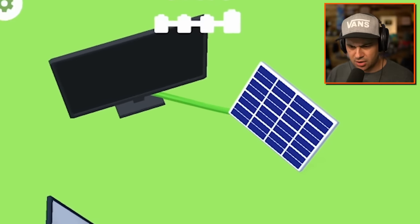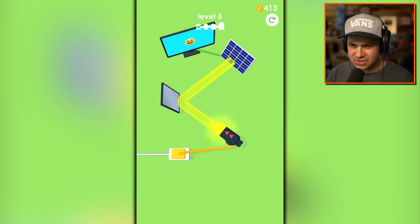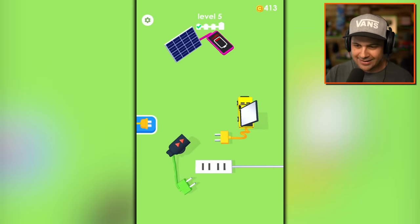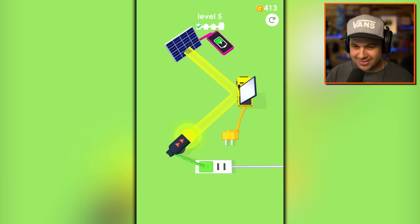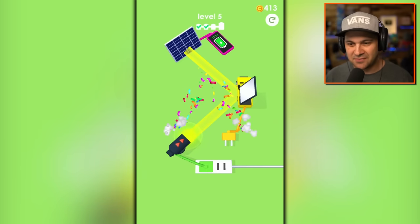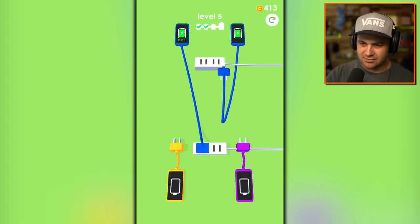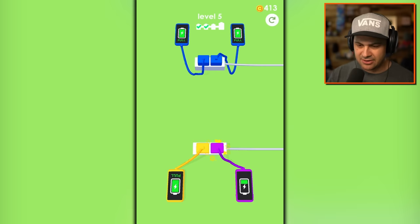Oh, solar. What? Do I have to shoot a laser into the solar panel to power the TV? This is crazy. Okay. I get it. I need to line up this mirror with the solar panel so I can charge the phone. That is a very complicated way of charging your phone, but sure. Do I just move these? I just move these over here and then plug these in down here.